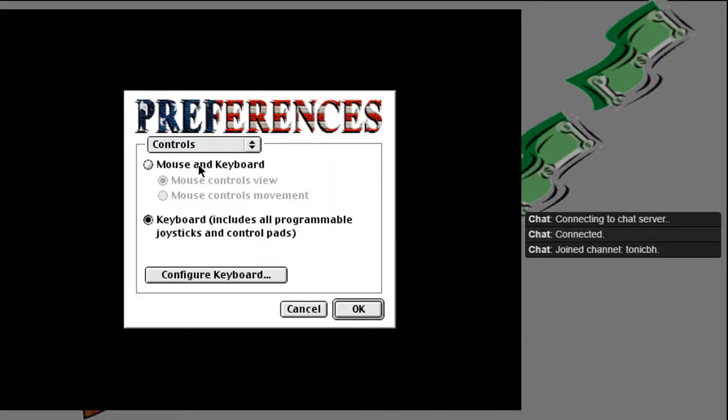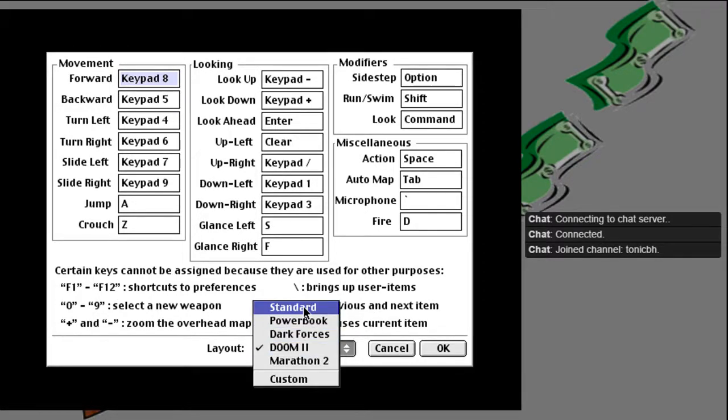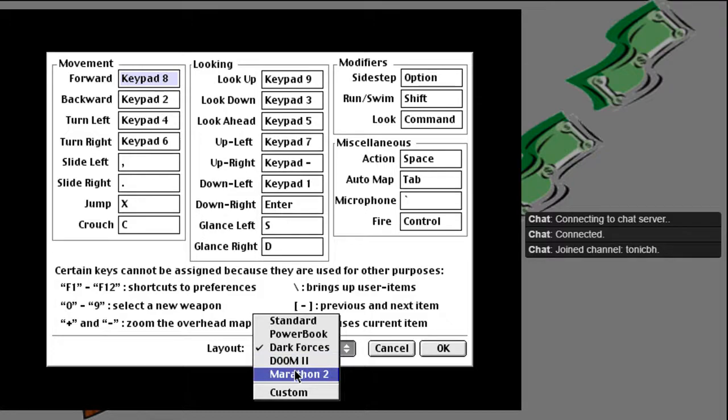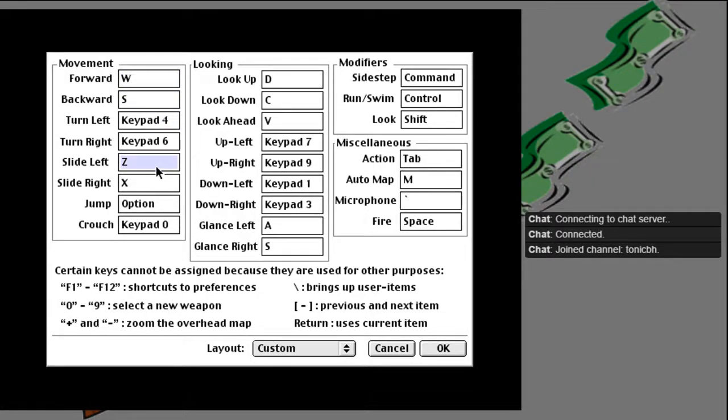Oh well. Alright, so let's see. We got mouse controls. Controls view. Let me make sure the controls. Apparently there's PowerBook specific, Dark Forces specific, Marathon 2. And none of these are the ones that I would use in any conventional game these days. So, S, slide left and right, presumably strafe, jump is space, crouch is control. And I don't think I need to worry about these kind of ones. I probably will change this shift and probably this to alt, just so it gets used.